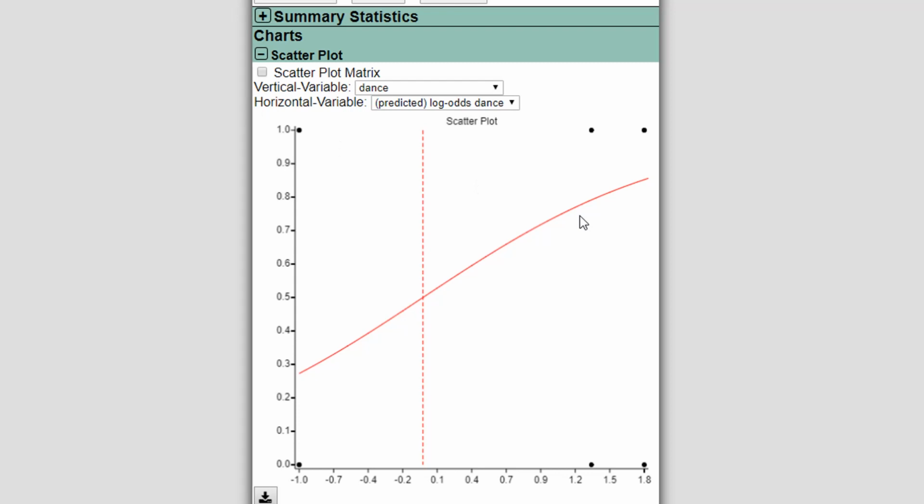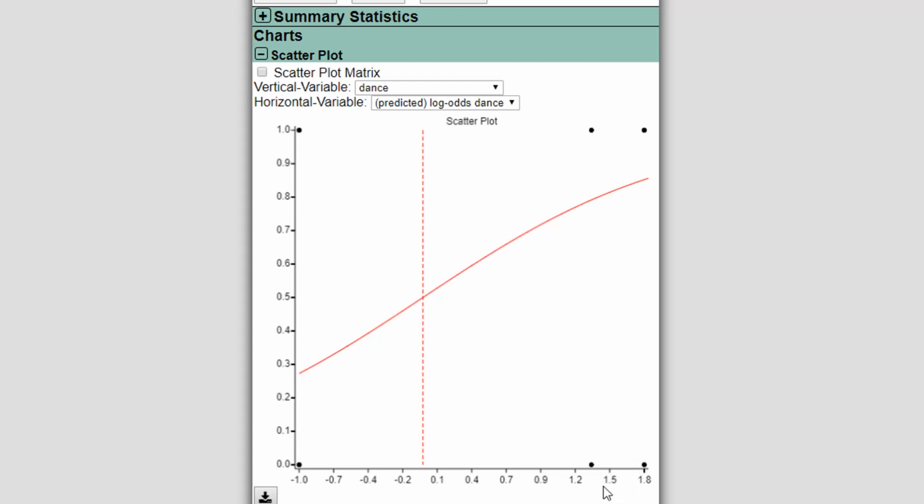But the idea would be you have the plots on this. The vertical variable is dance, whether they dance, yes 1, or no 0. And the horizontal is the predicted log odds. The predicted log odds range from -1 to 1.3-ish and 1.8.